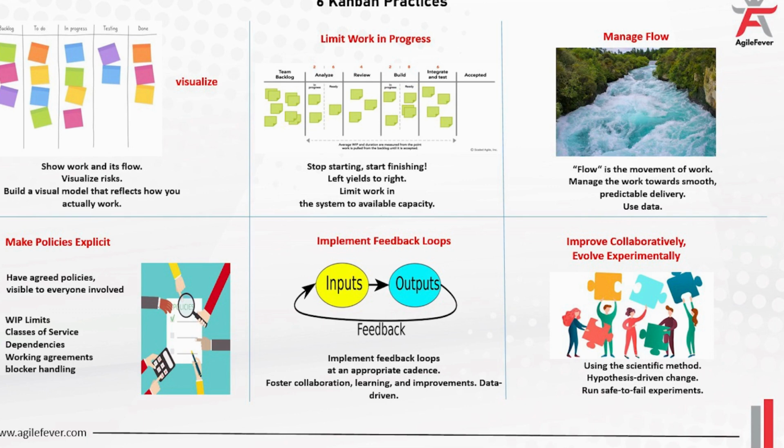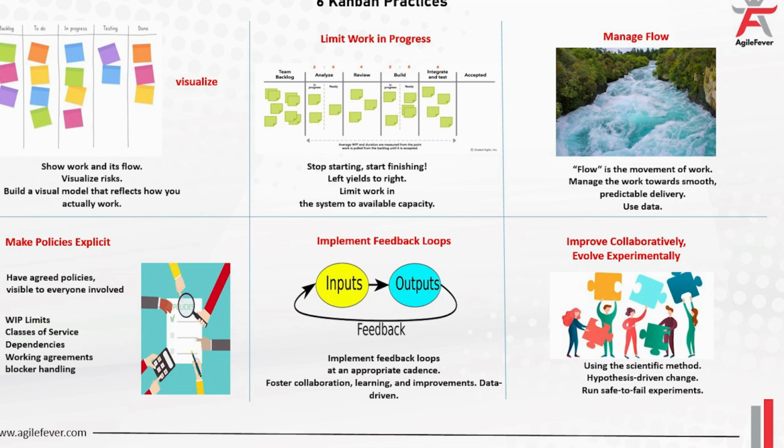Yeah, for the magic number, you mentioned a very good thing, and that's what we are going to discuss in the sixth practice, how teams can find out their magic number. But before going to the sixth one, let's take a look at number 4. Number 4 is making policies explicit. I'm sorry, from our side, we didn't mention the text here, but this practice is making policies explicit. So let's take a look at this a little bit.